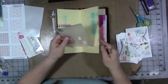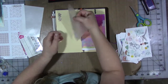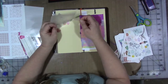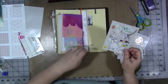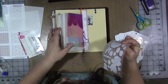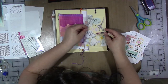And these come off really easy. These are working really well. One more sheet, so let's just use it up for the month. I like this saying right here. It says, the joy of living is enough. And the other one said, laughter is a smile with the volume turned up. That's cute. So let's put this one here, and I like the bird too.